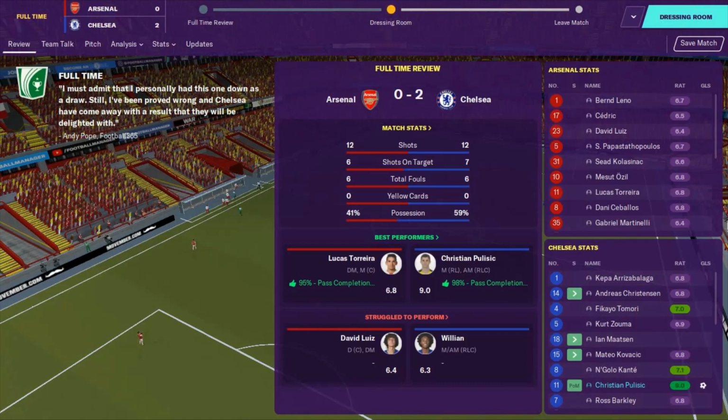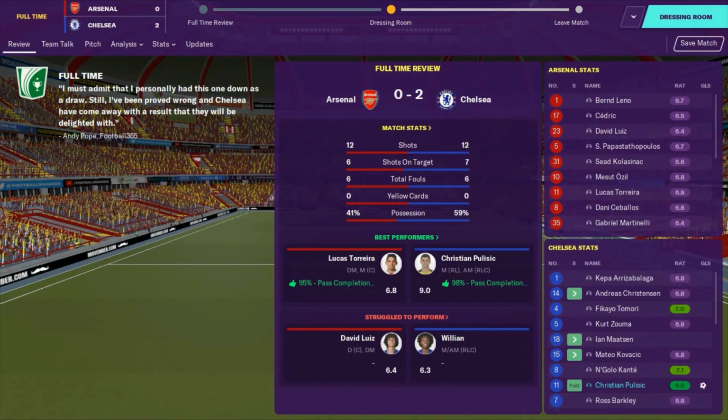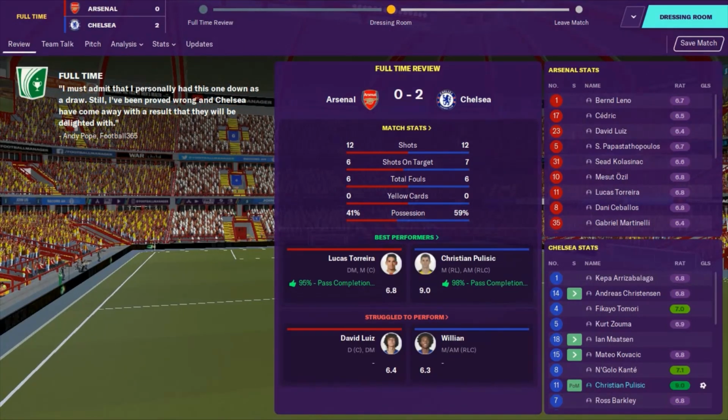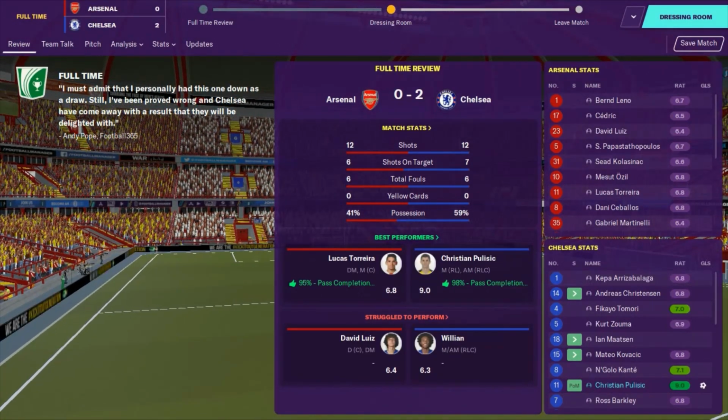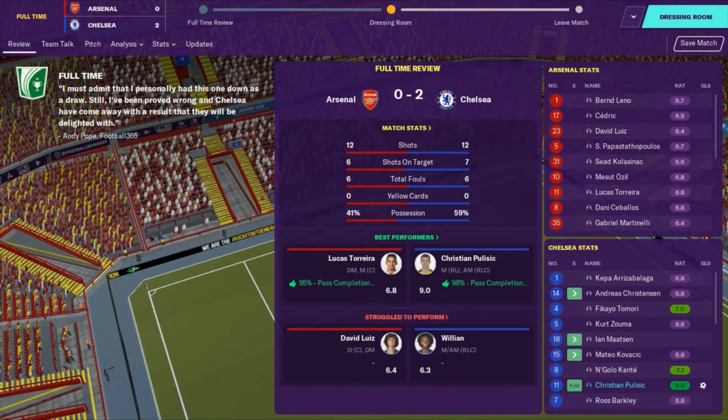Park the Bus actually doing a little bit better than I thought it would. Overall, if you take a look at the match stats, that probably should have been a draw, but we do end up losing 2-0 to Chelsea to finish it off. We have seen some great tactics and some bad tactics, but it is time to look at the results.